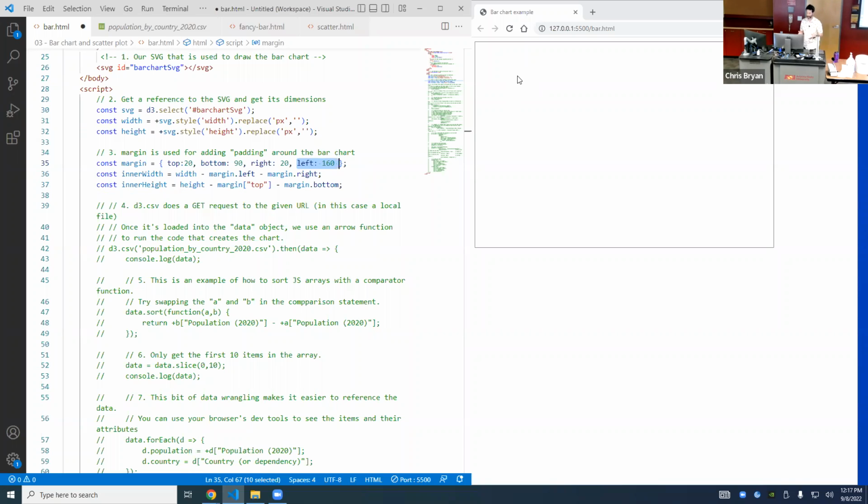So we also have a right margin and a bottom margin, so we need to shrink it even more. And then we'll get what we call an inner width and an inner height. This is kind of like the working size of our chart. Our chart will be drawn inside this, whatever the width minus the left and right margins, and the height will be the height minus the top and bottom margins. Okay.